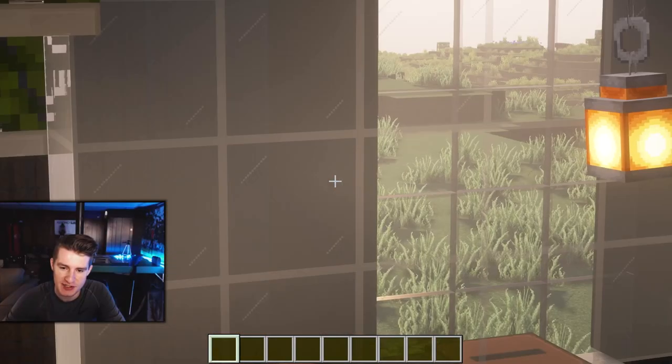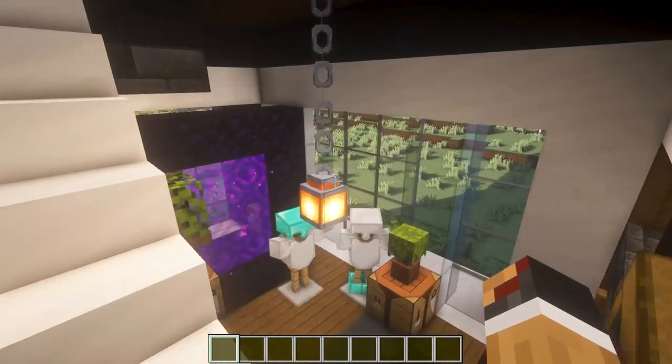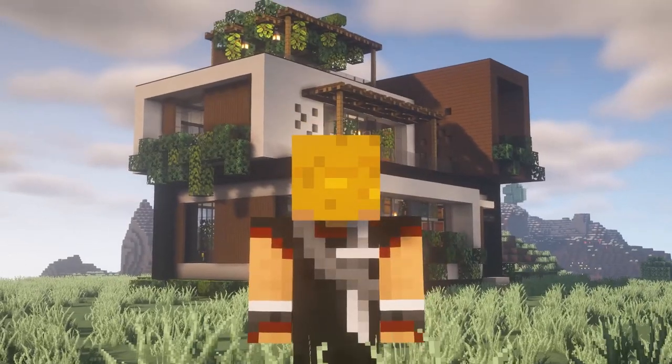Also, I switched the TV to white glass. It made way, way, way more sense. And peep the little ender chest, all your survival details that you need. All set in stone. And boom, that right there is house number two complete.